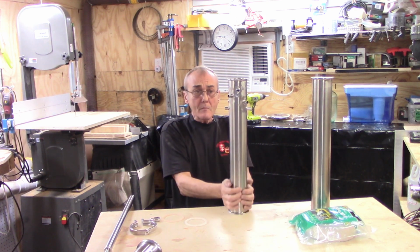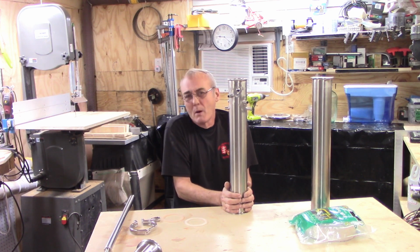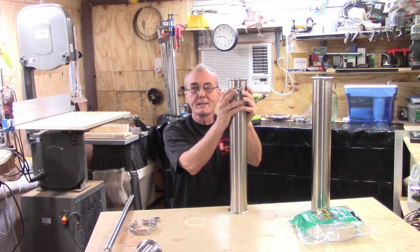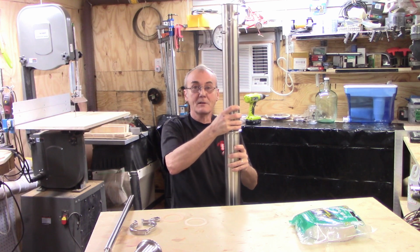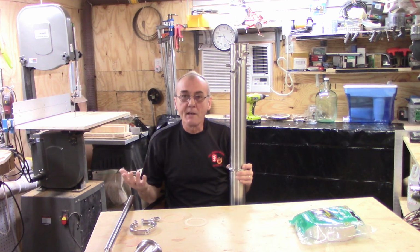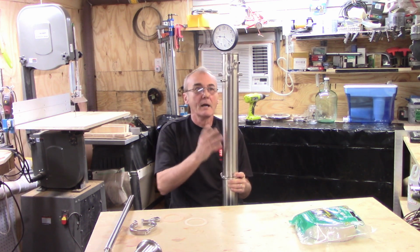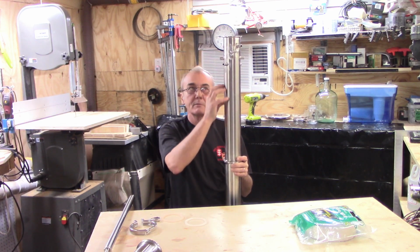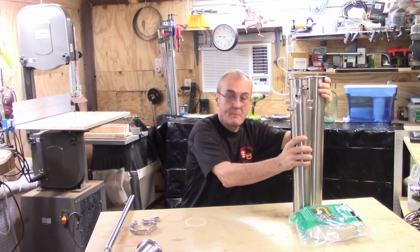So unless you're making vodka or gin, I probably wouldn't use a reflux. So I'm going to use this, but I'm not going to connect these tubes. I'm just going to use it as an extra long column so that I can stand next to it and talk with you at the same time as things are going on in here. And also I'm giving myself plenty of time for all those vapors to travel up and travel across.